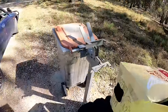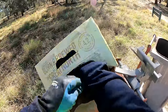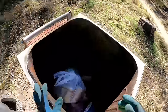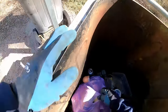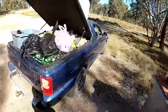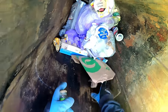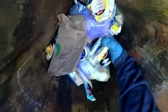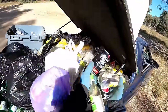There's a couple of cans in there. They feel full. That one's got gas in it. And that one's got gas in it. Yeah, a whole heap of cans in that bag. I'll leave the cans in that bag. Get rid of the eggshells. Come this way, mate. Oh, come here. Seeing we're putting it all in one, I don't need to worry about sorting it out at the moment.